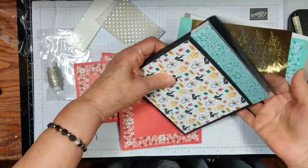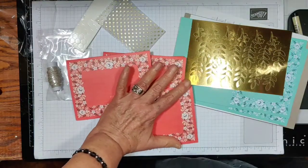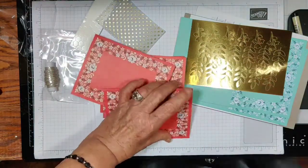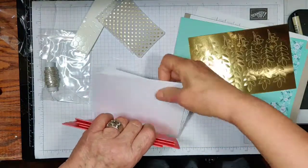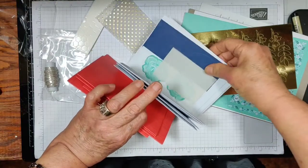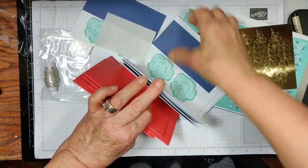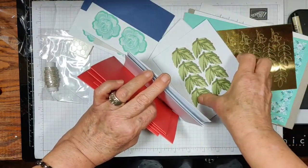You do need a scoreboard or some type of scoring tool. You could also score with a ruler if you wanted to. I might should do a video on how to do that with a ruler, so we can make things less expensive for beginners, because it's quite overwhelming when you see all the things that Stampin' Up! has.